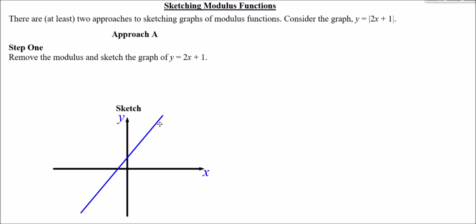Step 2, you need to remember that the modulus always returns a positive value. So anything underneath the x-axis is not allowed, because this is negative, but a modulus function has to return a positive value. So what do we do to get round that? Well, step 2 is quite simple. All we're going to do is any bit of a graph which lies below the x-axis, we're going to reflect that section of it in the x-axis.